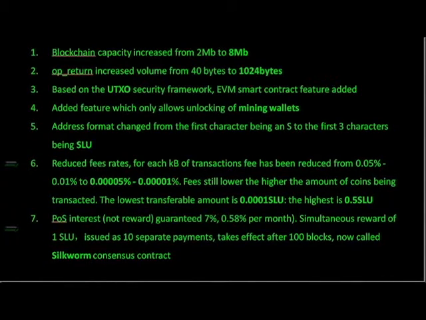Some other technical information with regard to the update to Silubium 2.0. The blockchain capacity has increased from 2 megabytes to 8 megabytes. OP_RETURN has increased its volume from 40 bytes to 1024 bytes. Based on the UTXO security framework, EVM smart contract feature has been added. An added feature which only allows unlocking of mining wallets has also been included.